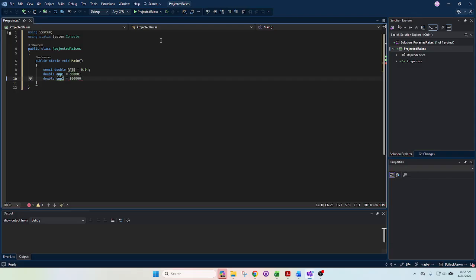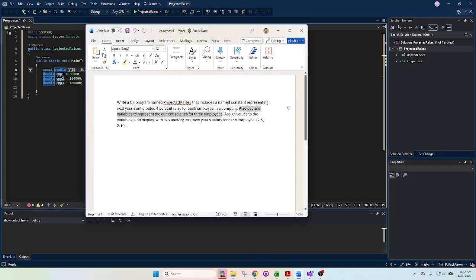And then we're going to have a double for employee 3, and employee 3 is going to be making 150,000. So we have these 3 salaries, and what we have to do is use this rate to figure out their next year's salary.